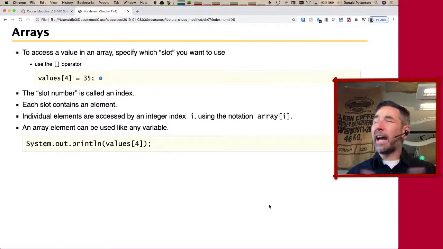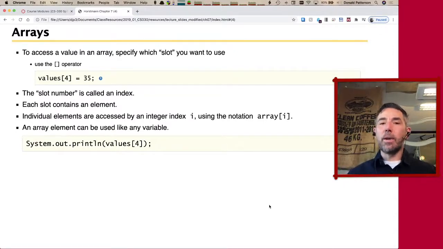I say that, look, I don't actually know if other programmers say sub 4 when they're referring to a location within an array. I've just grown into that habit. No one has ever corrected me. And I guess since I'm a professor, I now get to say that's right. So values sub 4 is how I speak when I'm talking about position 4 within an array.